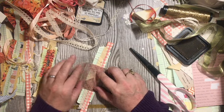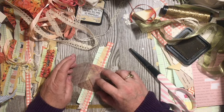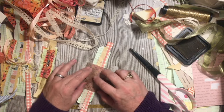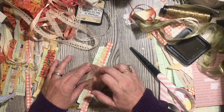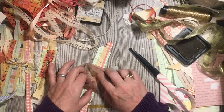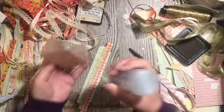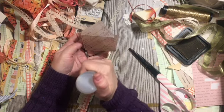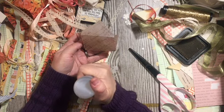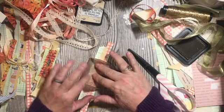Okay, so I have this. Okay, I'm going to go ahead and glue this down. And you're going to be able to use these edges however you want in your journal.